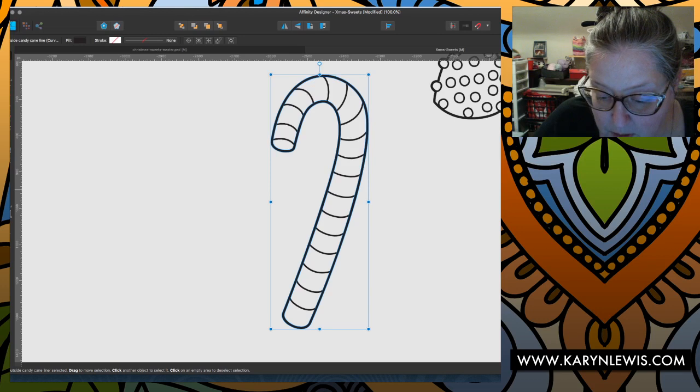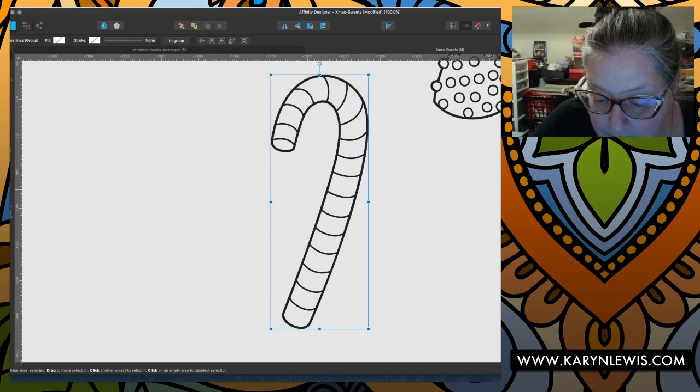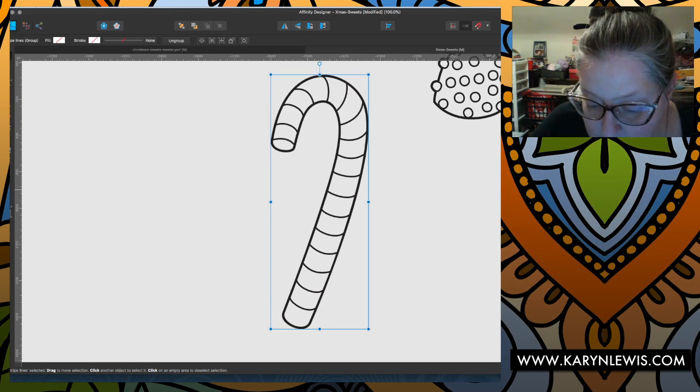Look at me learning a program as I go. Oh, I hate this. I can't figure this out half the time. This does not want to go in there. Come out. One thing I don't like, and I don't know if it's because I don't know how to use it or if it's because of my Wacom or my old computer or what.